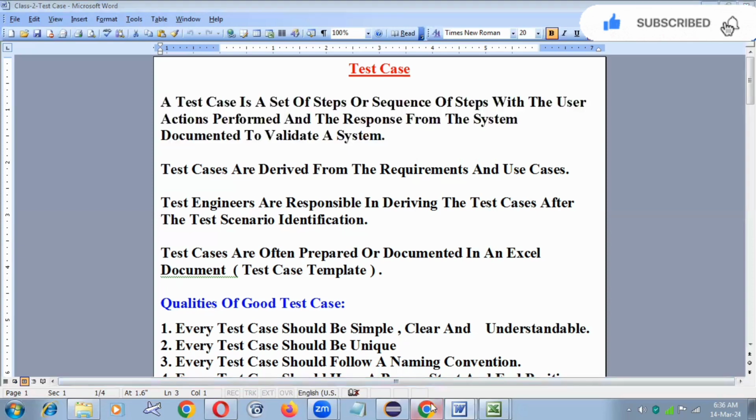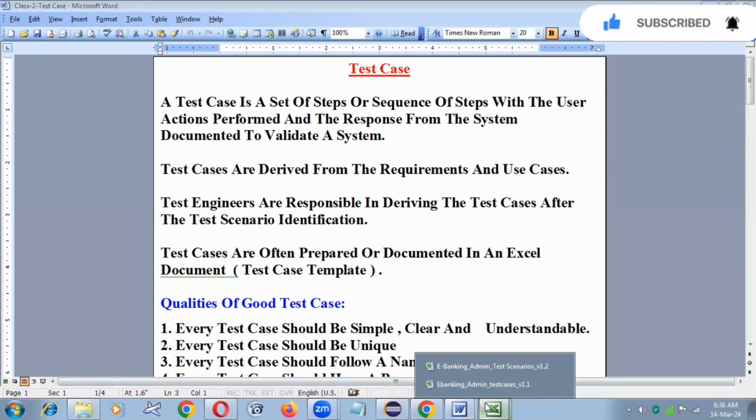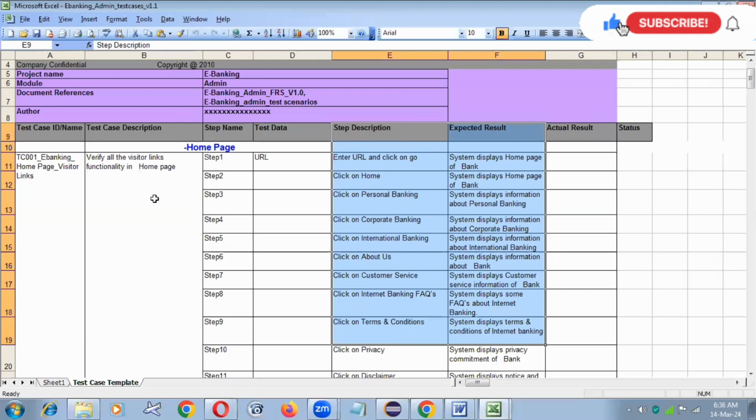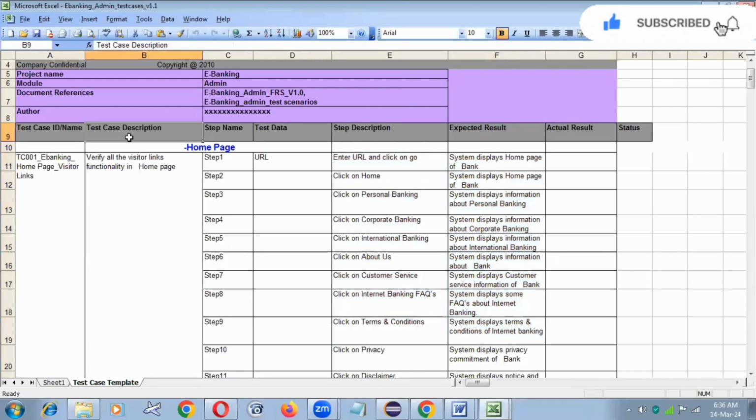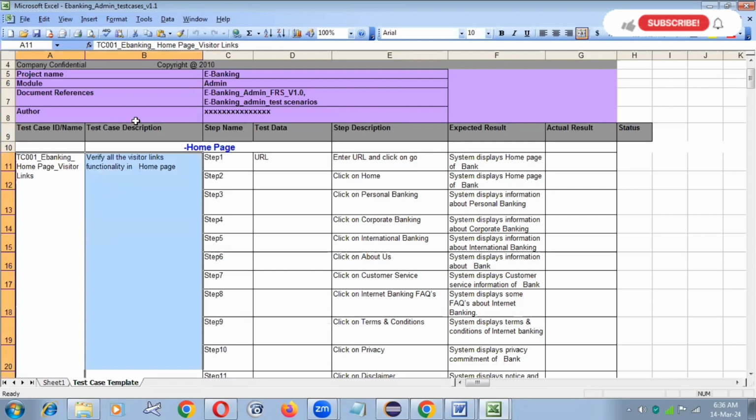Yes, sir. See, today I'll stop the manual testing here only. Why? Because today you need to learn all these things by heart. Not just by-hearting, you need to understand all these things. Before coming to tomorrow's class, you should be perfect with the definition of test case description. Test case description means the objective or the purpose of the test case.